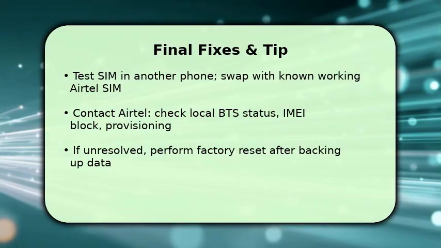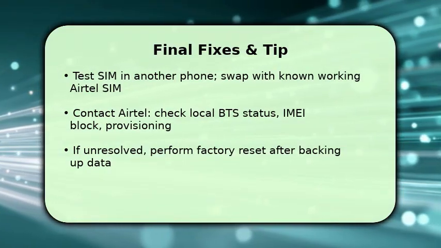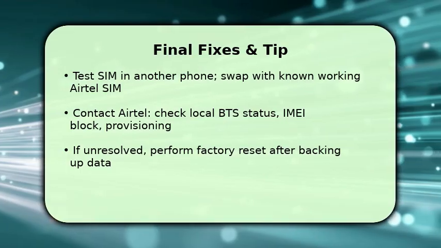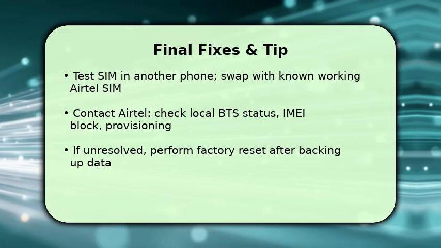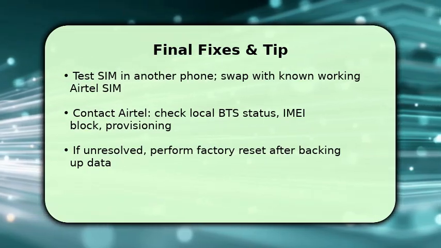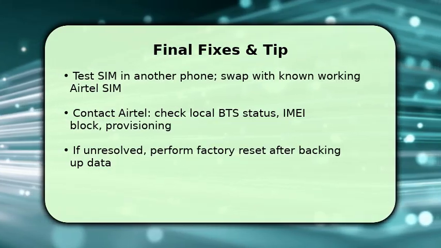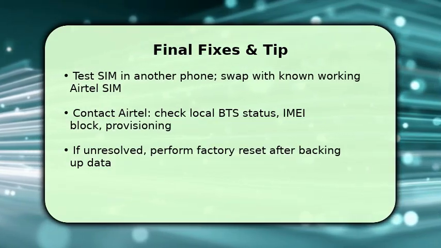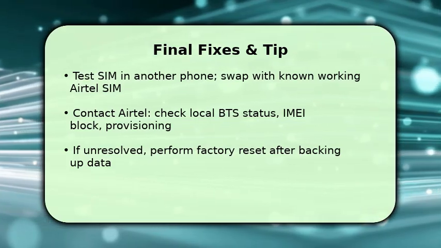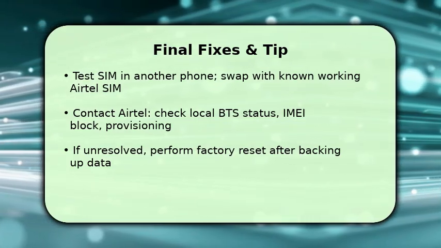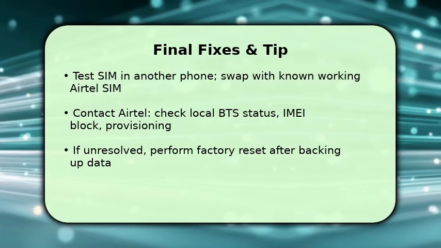To finish, you validate whether the issue is device or network. Put your Airtel SIM into a second handset. If it works there, focus on your phone settings or modem firmware. If it still shows EDGE, call Airtel support to check BTS outages, EMA blocks, or provisioning errors. Ask them to force a reprovision. As a last resort, backup data and perform a factory reset to clear deep configuration faults. Troubleshooting tip: if problems persist, swapping SIMs isolates carrier versus hardware quickly.